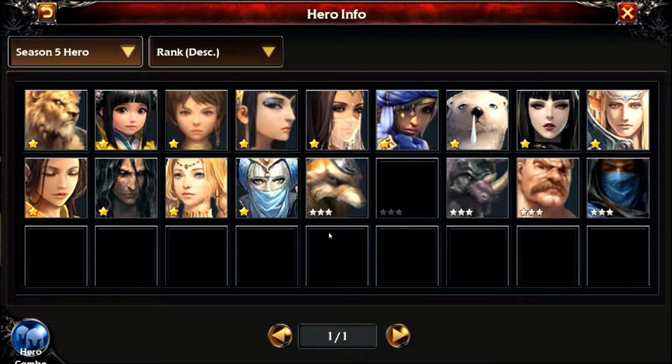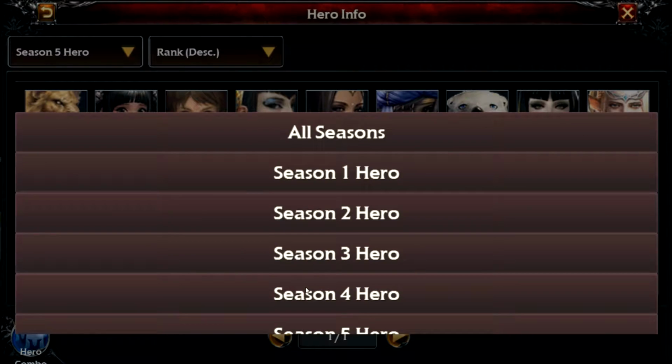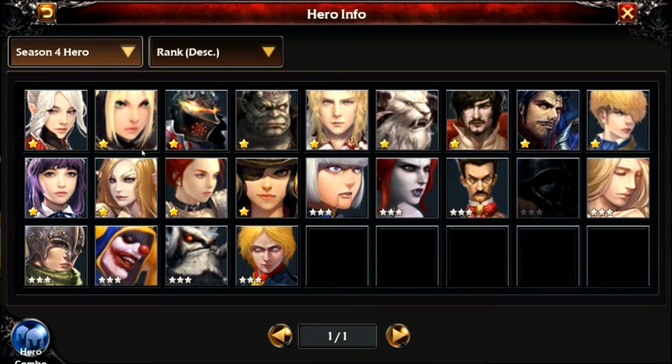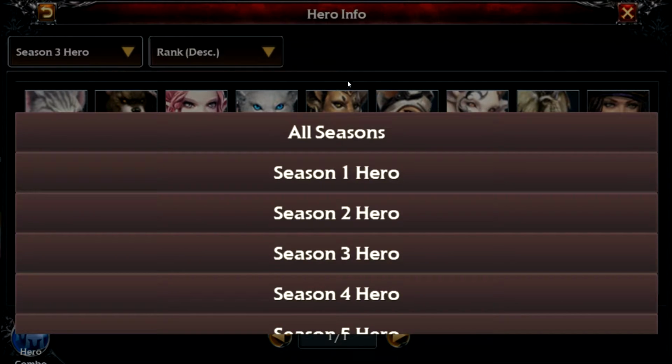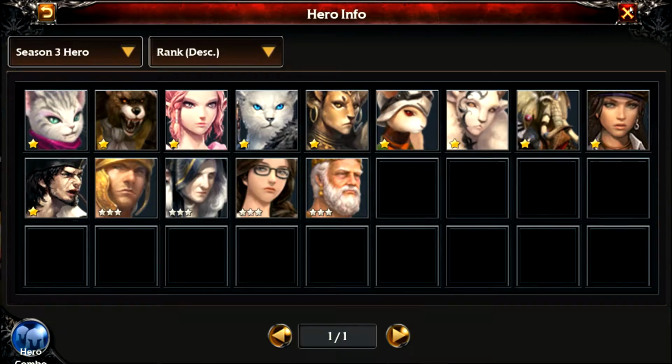Who is a spear user? You've got Neff, and that's it. So that's it for season 5. How about season 4? In season 4 you've got Daphne, that's a spear user, and again, that's it. You don't have any more. In season 3, who do you have as a spear user? You have Remia, and again, that's it. Now, S2 and S1 are not worth talking about.